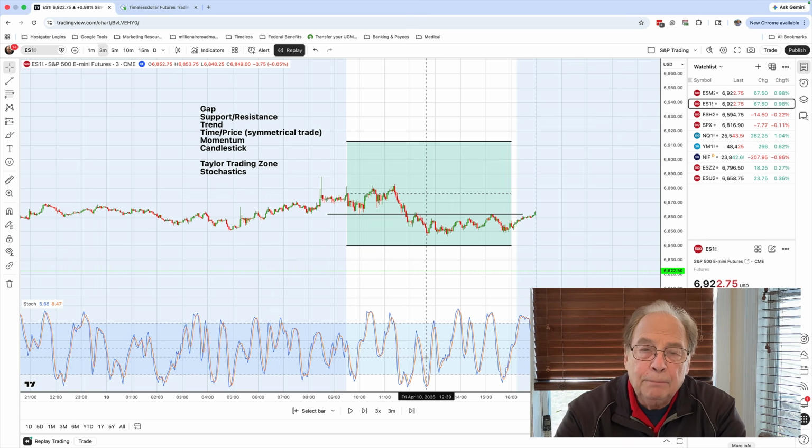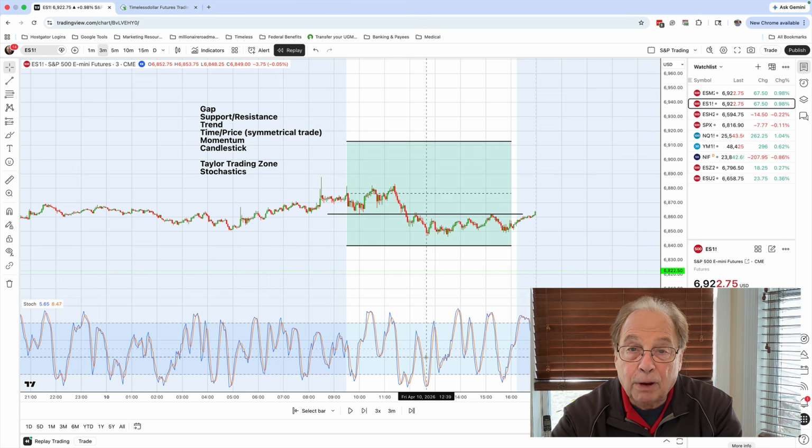And why is that? Because it gives you an idea of where prices are likely to trade on that trading day. And you can figure the Taylor Trading Zone before the market even opens. How great is that? How many trading tools can give you an indication of where prices are likely to trade before the market even opens? You can watch any talking head pre-market, the Maria Bartiromos. You know, I love Maria. But nevertheless, nobody knows where the market is going to go.